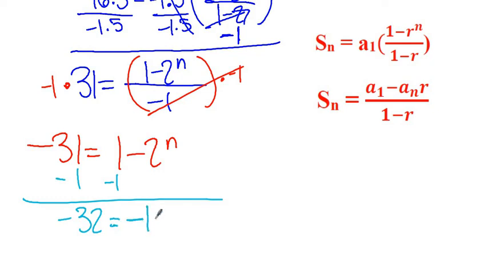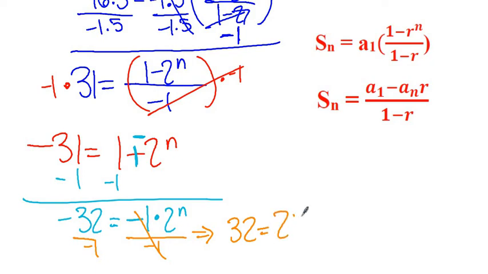And negative 2 to the n is like negative 1 times 2 to the n, because you could rewrite this as plus negative. So it's like negative 1 is getting multiplied by that, so we actually have to divide by negative 1. And so we'll get positive 32 equals 2 to the n. 2 to the what power equals 32? And the answer is 2 to the 5th power. You could do logarithms to do that, but it's probably easier to just test out a couple numbers to raise 2 to, and you'll get to 32 pretty quick.